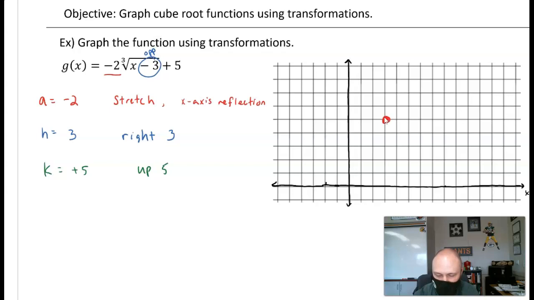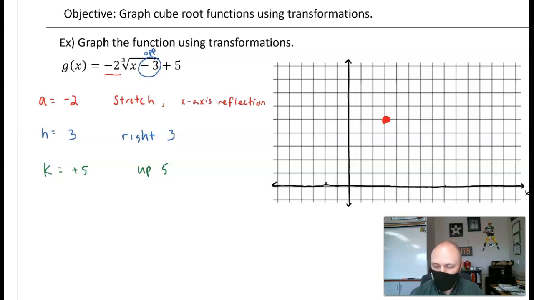I had to count twice, two different screens. Okay, and now I'm going to go ahead and plot my other points. So last example, I did the positives, right 1, up 1, right 8, up 2. This time I'm going to do the right 1, up 1. I'll do my ones, I call them.